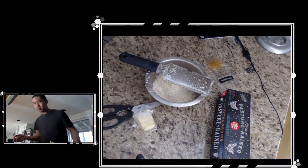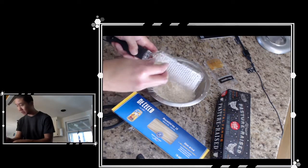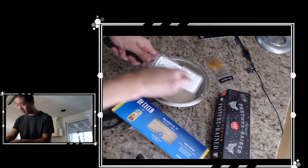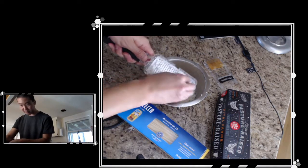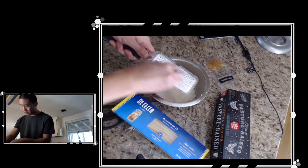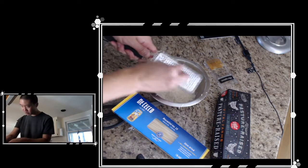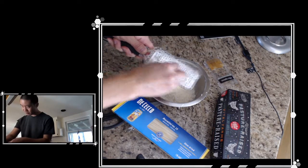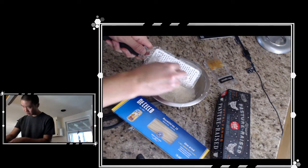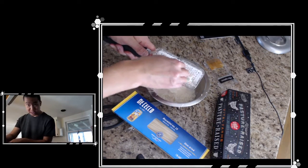So here's the other part. I got bucatini instead of spaghetti. I wanted a thicker pasta. This is 453 grams of pasta, so I'll be cooking that. I have one package of turkey bacon, which I'll be cutting up and cooking. I'll be doing that fairly soon. I should actually do that now while I finish grating this.